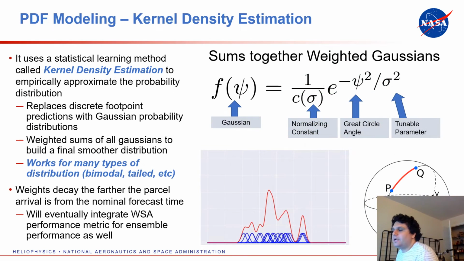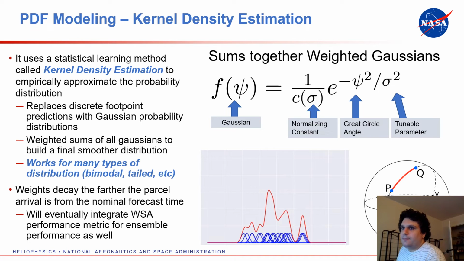You might have noticed that we have smooth probability distributions when what we actually calculate are a number of very discrete footpoint locations. So there's a method that we use for arriving at that smooth probability distribution. We use a method called kernel density estimation using Gaussian kernels. Essentially, at each point estimate, you place a small Gaussian, and where there are many Gaussians together, they add up to a tall peak, and where there are very few points, it stays small. But most importantly, between the points is a smooth transition between high and low.